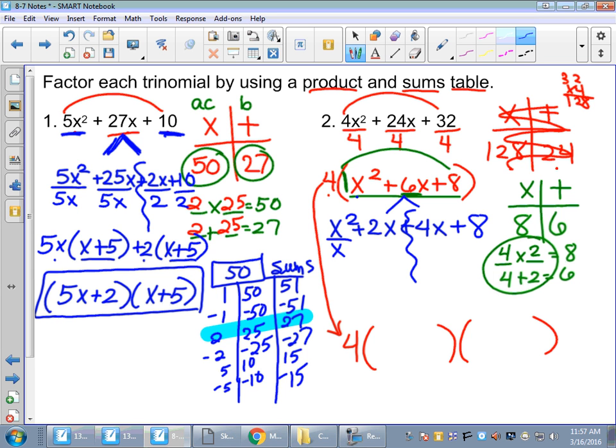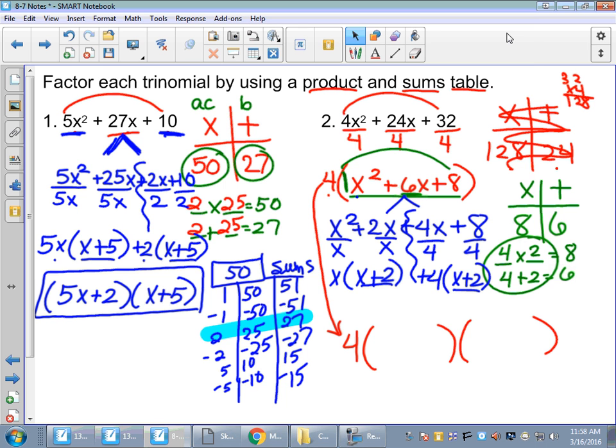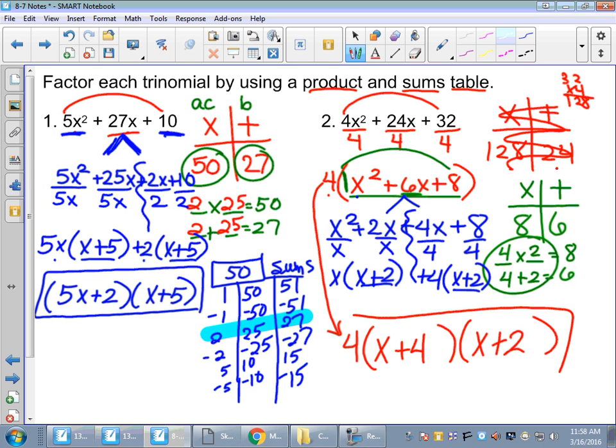Divide by x, divide by x. We factored out an x, leaves me with x plus 2. Take out a 4, take out a 4. When I factor out a 4, it leaves me with x plus 2. Because the x plus 2's match, I can put the x plus 4 together. So that's what I have down here. I'm not going to forget about the 4 on the outside. I took that out earlier. 4 times x plus 4 times x plus 2. And that is your prime factorization.